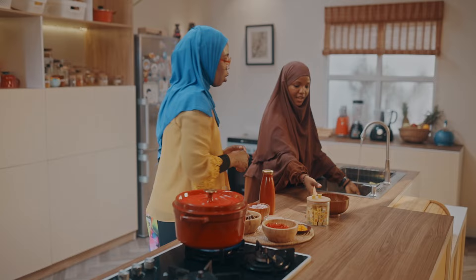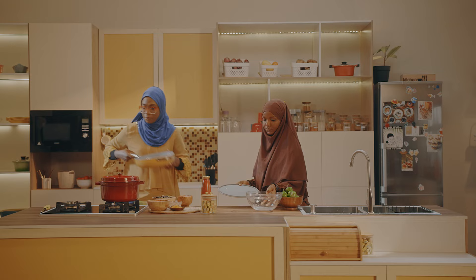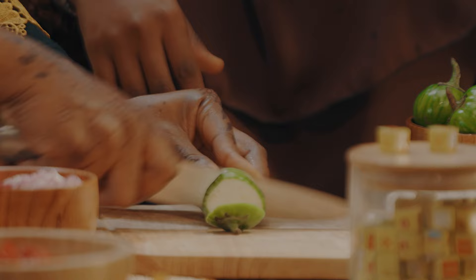The next thing for us to do is wash the garden eggs. We are going to be roasting it because it's roasted garden egg sauce. We are going to be doing that in our frying pan here today. But sometimes, whenever I want to roast especially vegetables, I can also roast them in an oven tray as well, so that's just another option. I put the frying pan on the fire. I want the water to dry up so that we can roast it directly, and if we want to get rid of the water further, we can dab it with a paper towel.